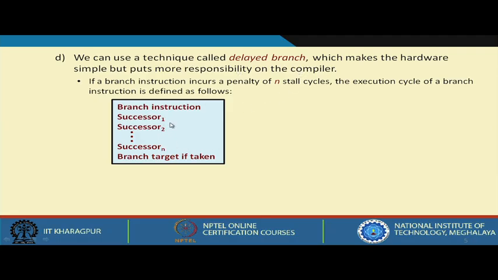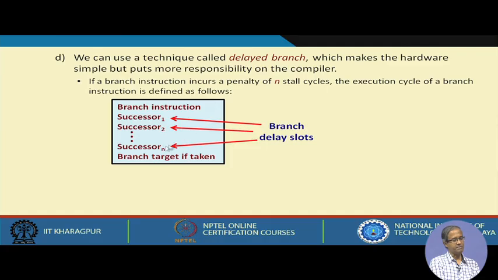So, in general a branch instruction can have n stall penalties, but for MIPS 32 we have said that it is only 1, n equal to 1, but in general I am showing n. After this n penalty, the next target address will be known. So, the next instruction can be fetched after that. Okay. So, these n successor instructions are called branch delay slots. For MIPS it is 1.